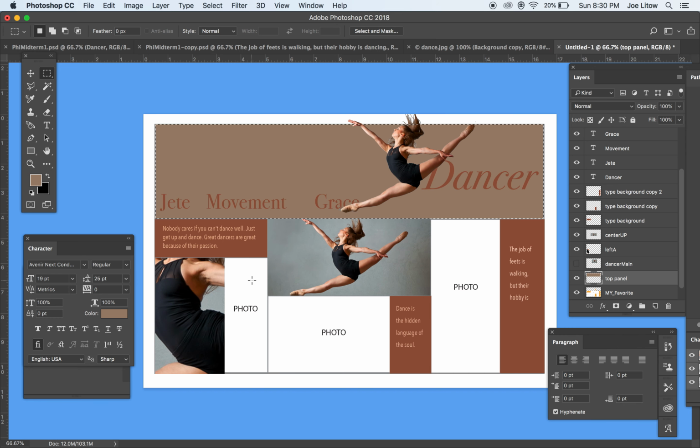Now keep in mind, these photo areas are going to be containing additional photos. But I wanted to show you how you can now cover up the template with that system. Now I'm going to do a Command D and deselect. Now a very clean way to finish this thing is to articulate these lines. The best way to do that, I'm going to make a new layer, and I'm going to go to my rectangle tool, and draw a rectangle around the whole thing.